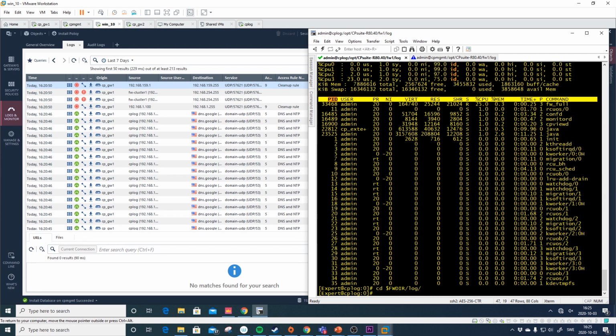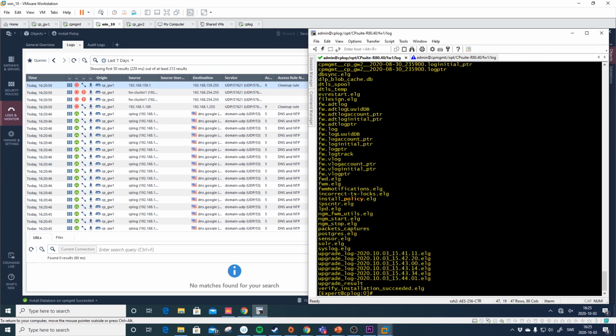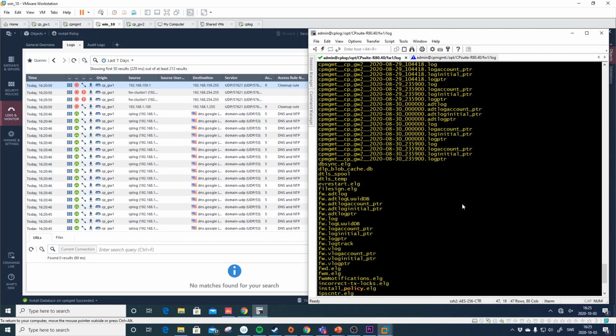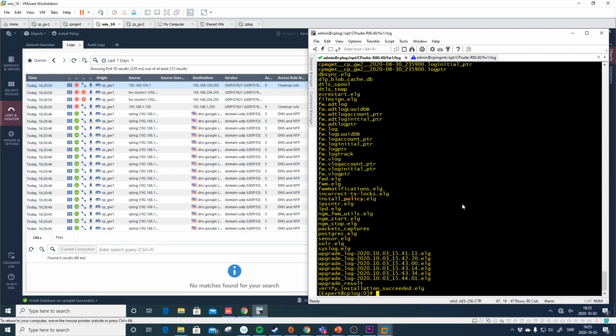So cd $FWDIR, ls, and here you have the log files. And if you want to see all the log files at once, you can do ls -l for list. Then you give the path that you want to check. $FWDIR/log/*.log.